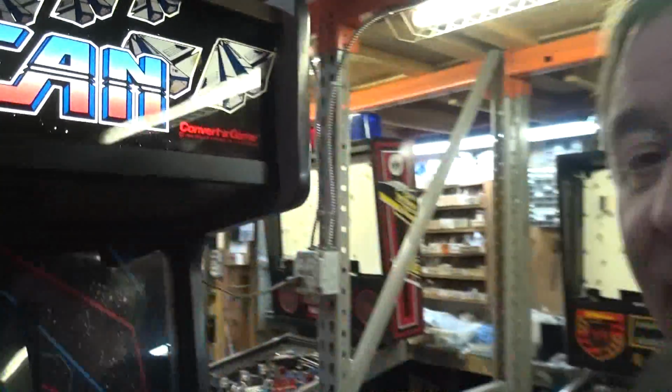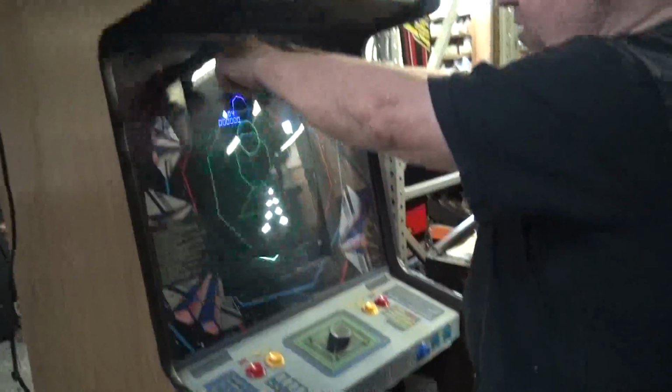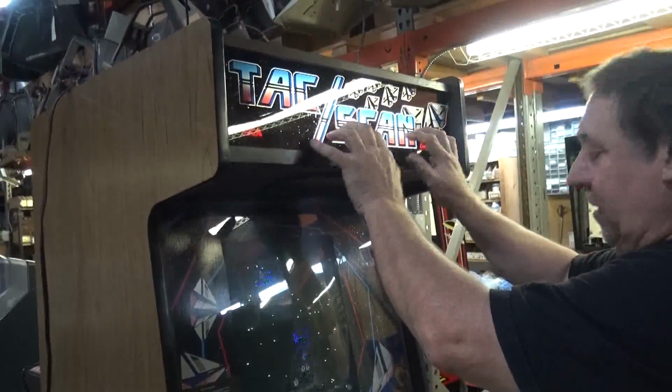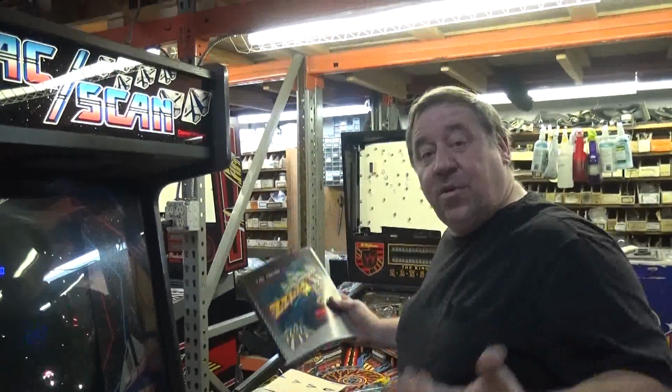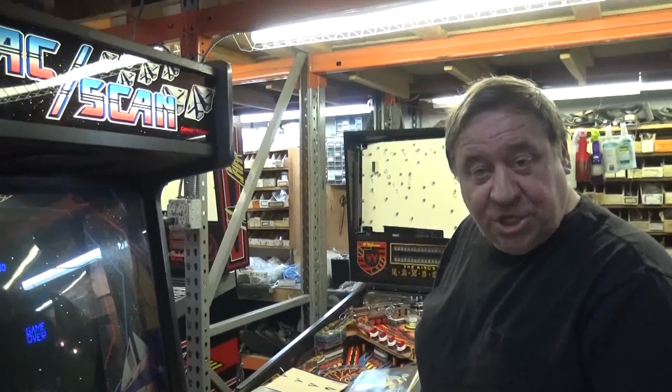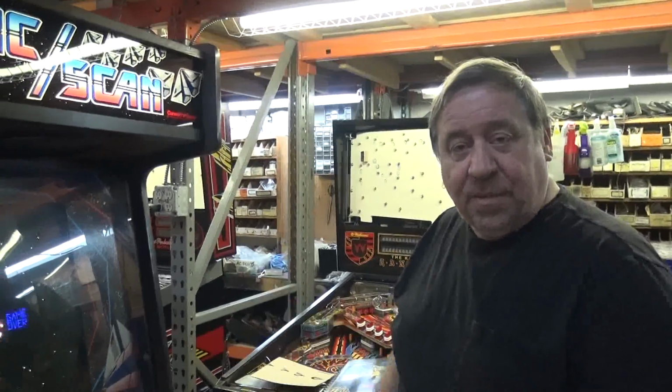The kit came in a box. In the box, you got a brand new control panel, you got the new cardboard, you got the manual. And lastly, you got any specialized chips, EEPROMs, or circuit boards. In the case of this game, I believe that you got a new sound card, and then you got EEPROMs to go on the board. I don't remember. I actually bought this kit brand new. The kit was a great deal. The kit was, I think, $8.99 or $9.99. Might have been less, I believe, back in 1982.